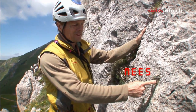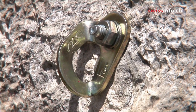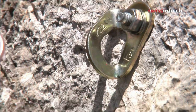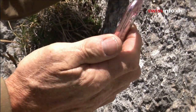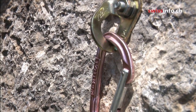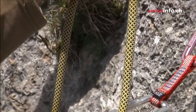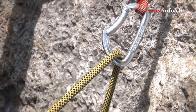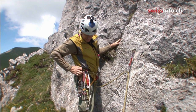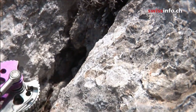In Europe you'll find lots of bolts, which I won't be finding much in the mountains because these are more in the rock climbing areas, and so that's a very secure anchor that you could clip to. The carabiner opens like that with a safety lock and clips through, and then you take the rope and clip it through here, and the rope slides up with me. If I were to fall then it goes down like that. But most places where I go there won't be a bolt like this, so I'll show you with the other type of gear — a camming nut.